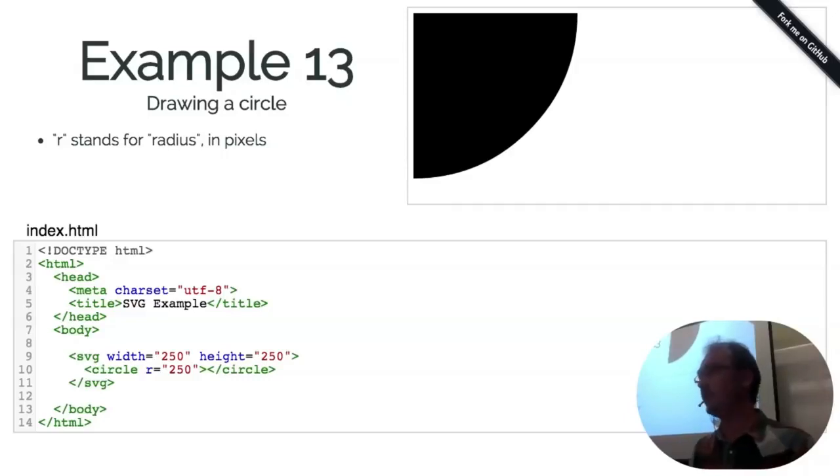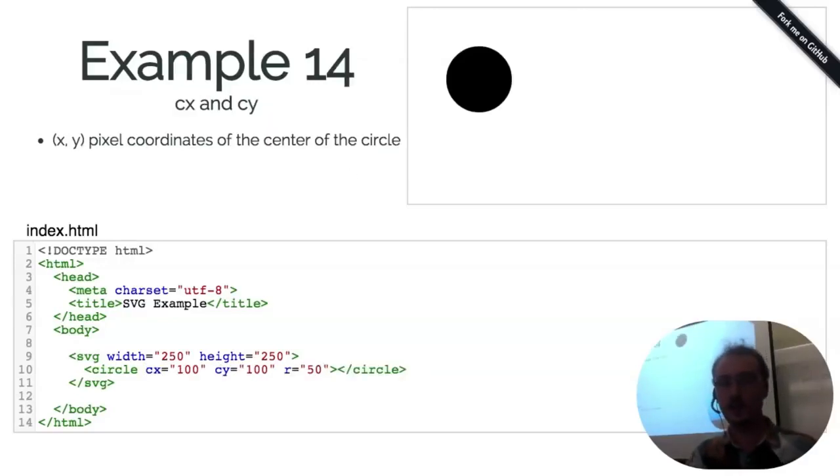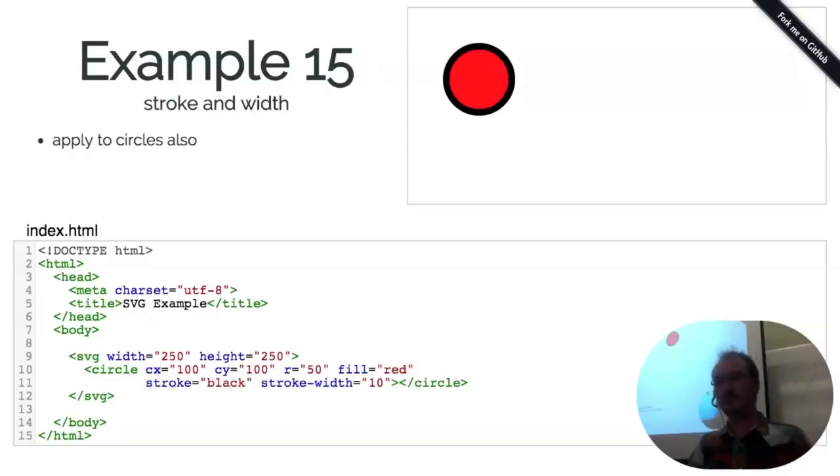Here's how you draw circles in SVG. You can have a circle element, and the R attribute stands for radius in pixels of the circle. And if you don't specify X and Y, it has a default X and Y of 0, 0, which remember is in the upper left corner. So just like with rects, you can specify X and Y, but with circles, you need to use CX and CY. I guess that's circle X, circle Y. And this is the center point of the circle. And I think this is because X and Y are reserved for maybe the corner of the bounding box of the shape. I don't know, it's just some weird quirk. But when you use circles with visualization, typically you want to specify the center of the circle, which you can do with CX and CY. Maybe it stands for center. And just like rect, you can apply stroke and stroke width on circles as well and get the same effect.